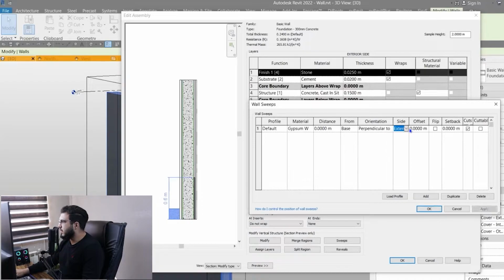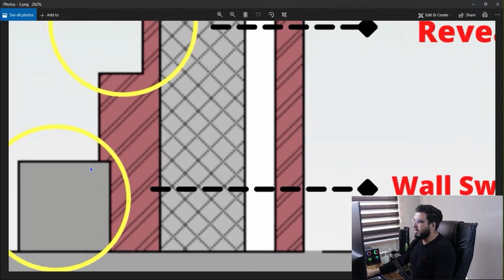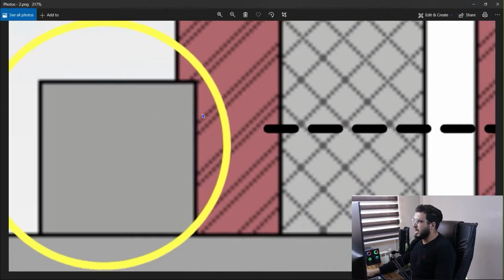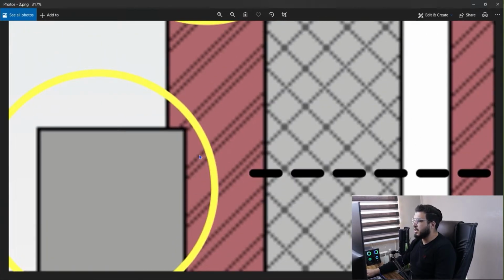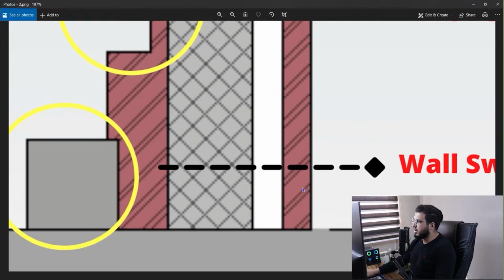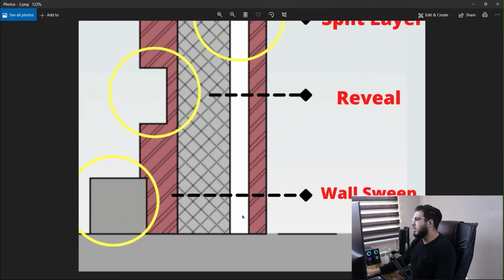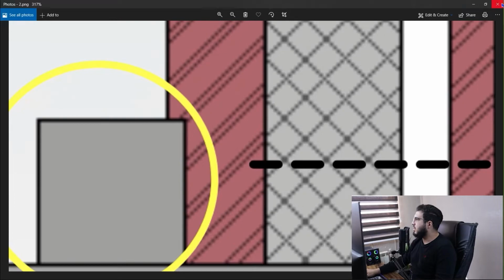If you would put it on interior, definitely it will put the sweep on this side, and you can even use offsets to bring it in or bring it out. For example, in this example that we have, our sweep is a little bit inner in our wall. This is the right detail for the thing that I was looking for, but you can work on your details for yourself too.